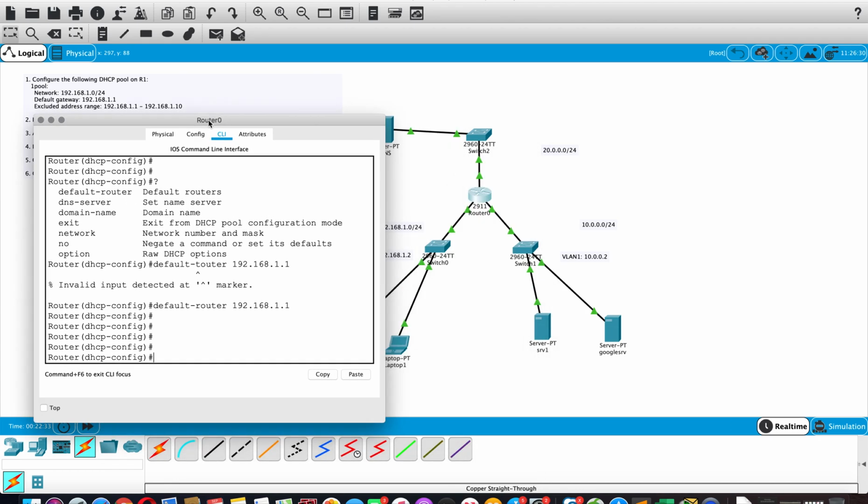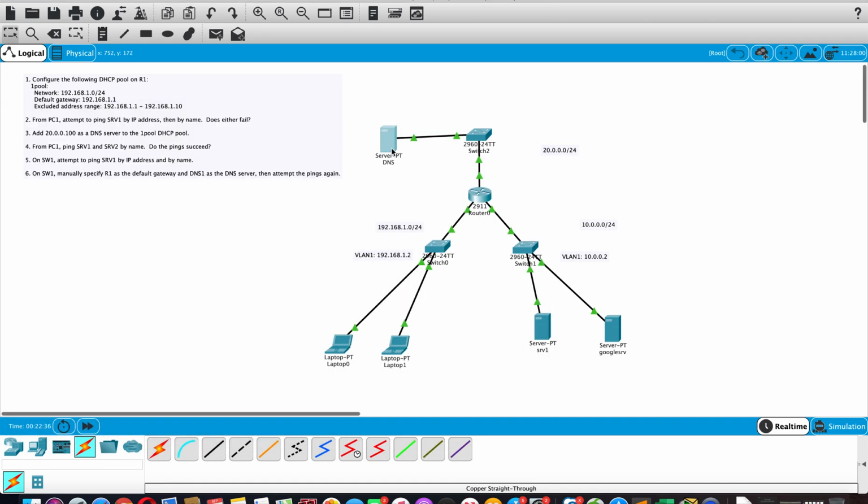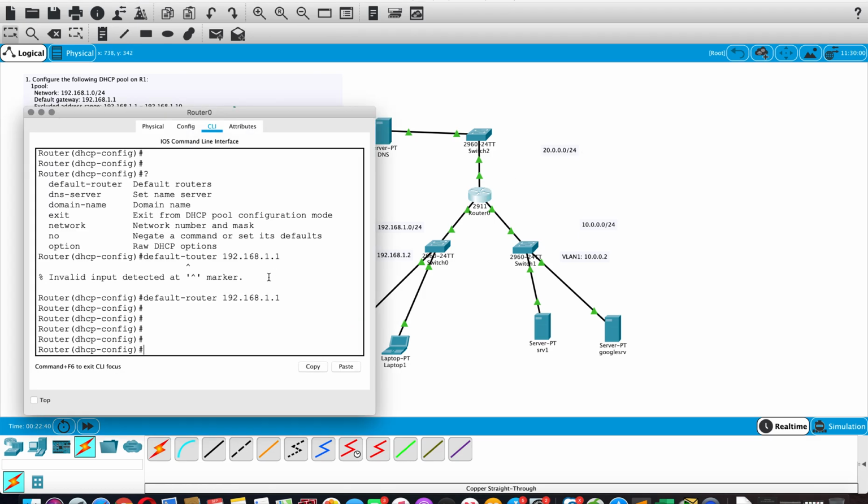Let's also give it a DNS server, and this is our server in the 20.0.0.0/24 network.